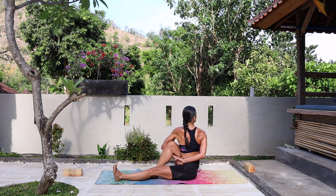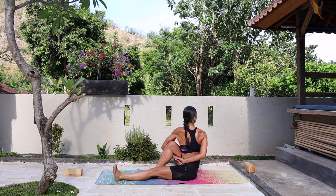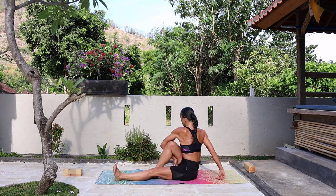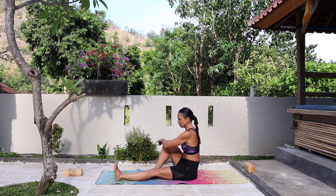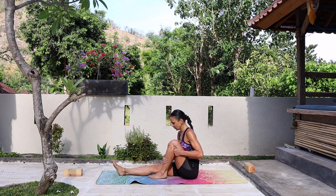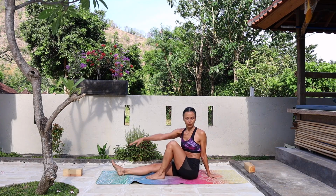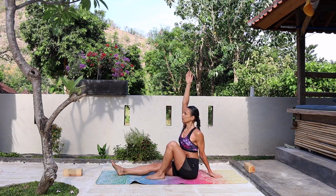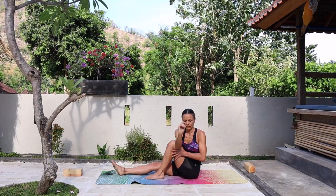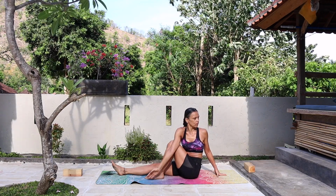Breathe in and slowly breathe out. Release. Get your right leg straight, bend the left knee, place your foot down, take your left hand back and twist, lifting your right hand up as you inhale, exhale and twist. You can stay there or take a bind. Slow breathing.